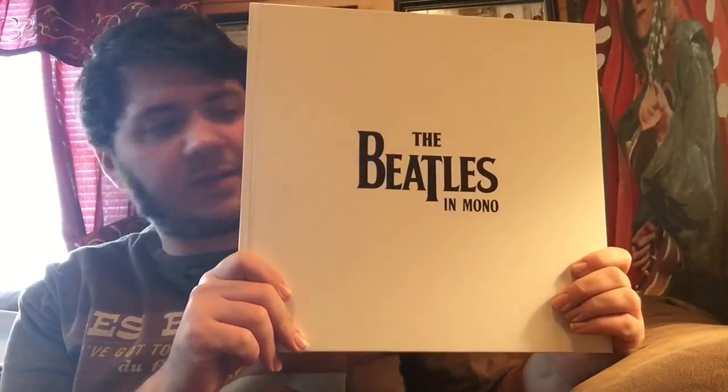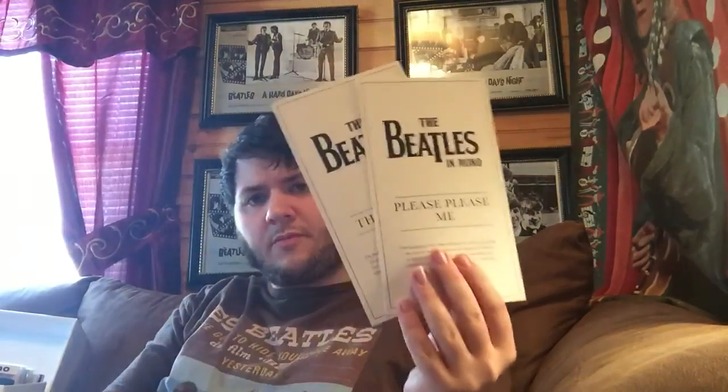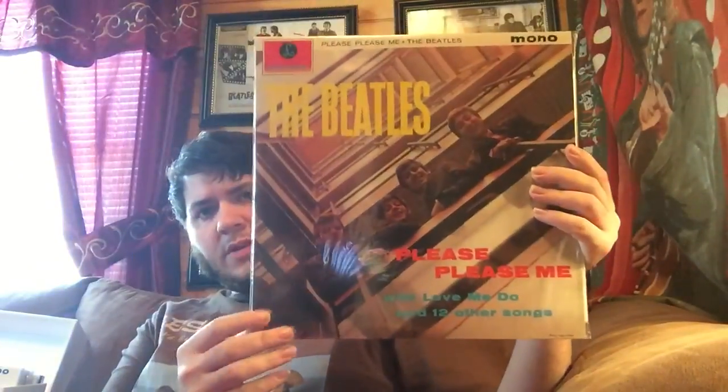So this is the book, The Beatles in Mono, which I really like. The pictures and just the quality of the book. You can tell they did a nice job on it. I love this, the kind of negative look of Revolver. And I pulled these out ahead of time. Each album has its own little pamphlet of information telling about the album in mono and talking about the tapes. Like this one, I really enjoyed reading about Please Please Me, about the condition of the master. You get this nice foam to kind of protect everything. Please Please Me is the first one, and I love that these are exact replicas of the originals.